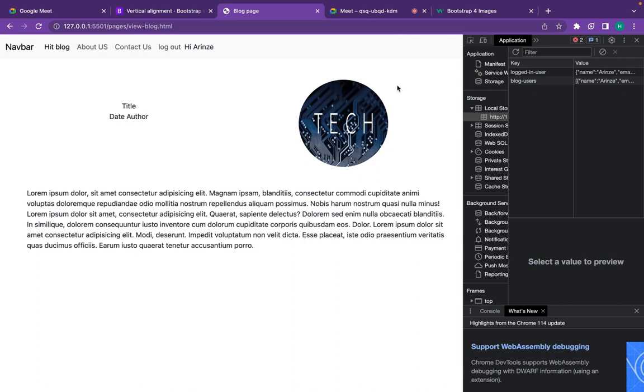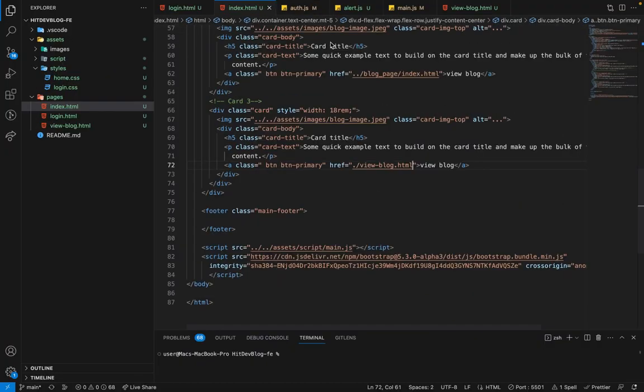Okay, yeah. By next class, we'll have that page, but I won't be the one to do it. So that will be the assignment for next class. I'll push this code.